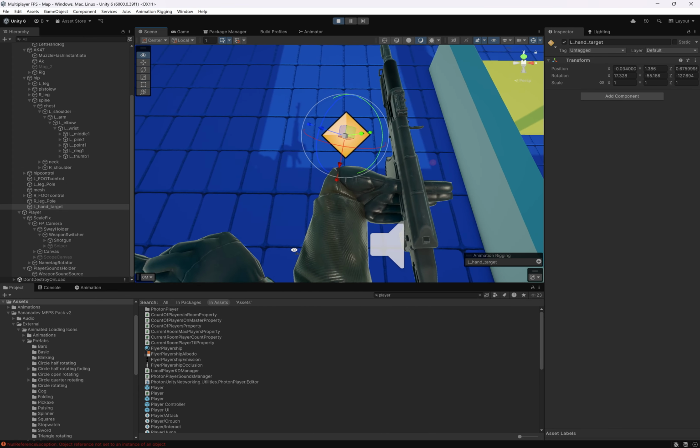Now we will fix the fingers next, so don't worry about it. But just try to get the left hand, at least, sort of aligned with the gun. I'll just reposition the gun and make it a bit smaller, like so.